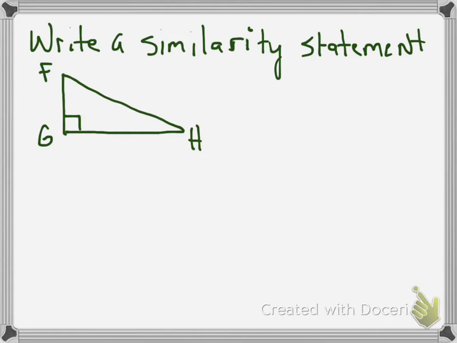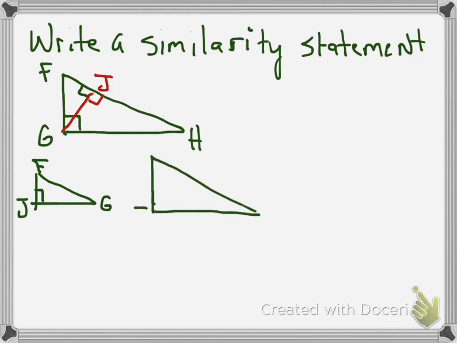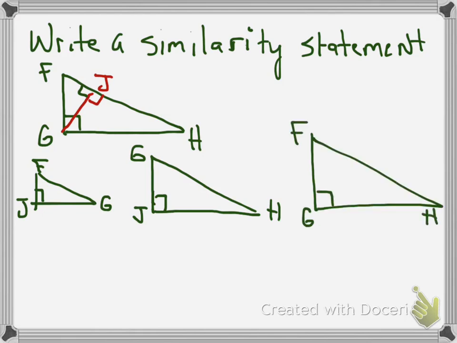Here's a right triangle, FGH, and we're going to draw a line from the right angle to the hypotenuse that forms another right angle. Now we actually have 3 right triangles. We have a small one. This feels so much like Goldilocks and the Three Bears. I'm going to say that's point J. So we would have a small one, J, G, F, because that would be 90 degrees right there. Then we would have a medium one, with the 90 degrees at J, GJH, and then we would have the original large one, which would be FGH.